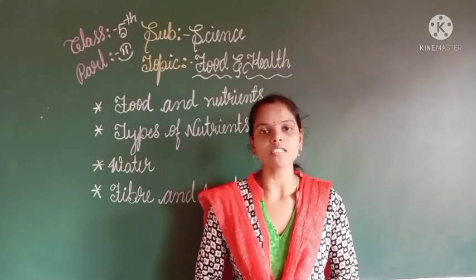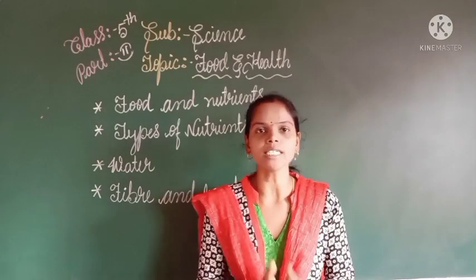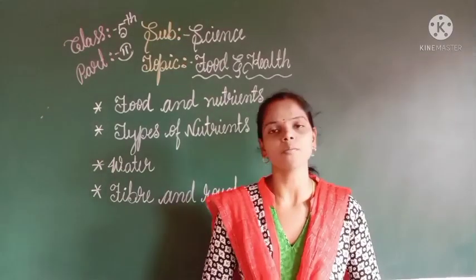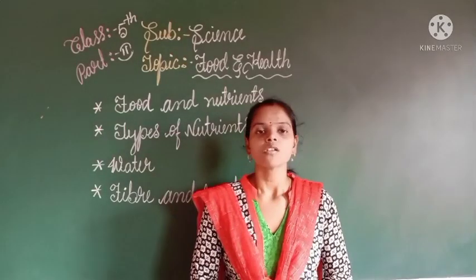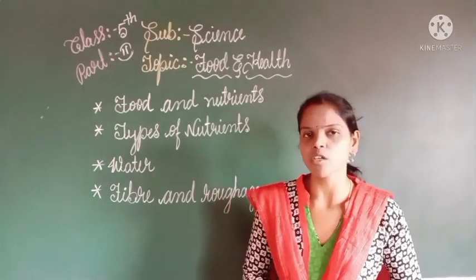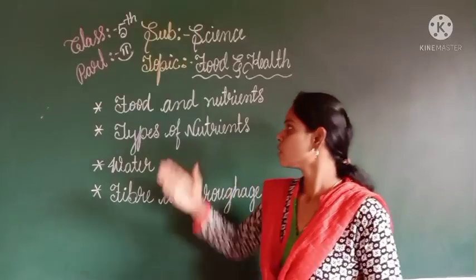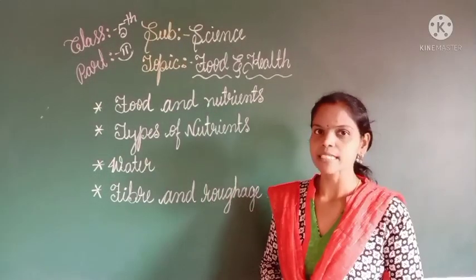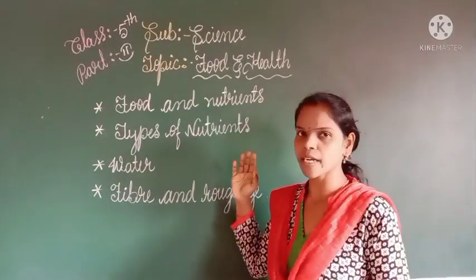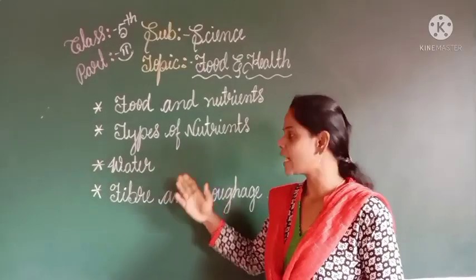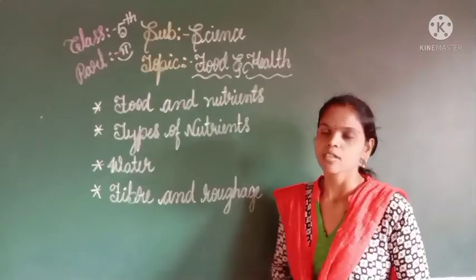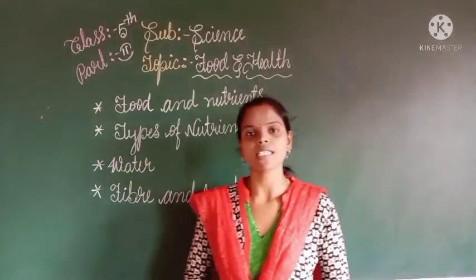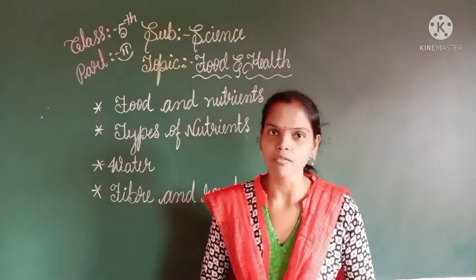So dear students, before going to the part 2 video, let us recall what we have learned from the part 1 video. In the part 1 video we have discussed food and nutrients and types of nutrients, water, and fiber and roughage. These are the 3 points we have discussed briefly in the part 1 video.